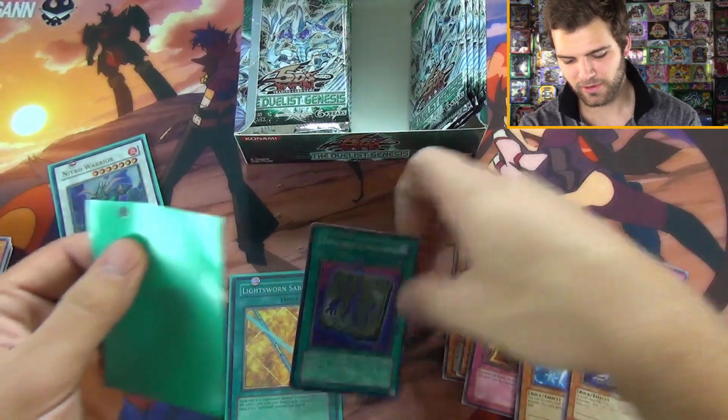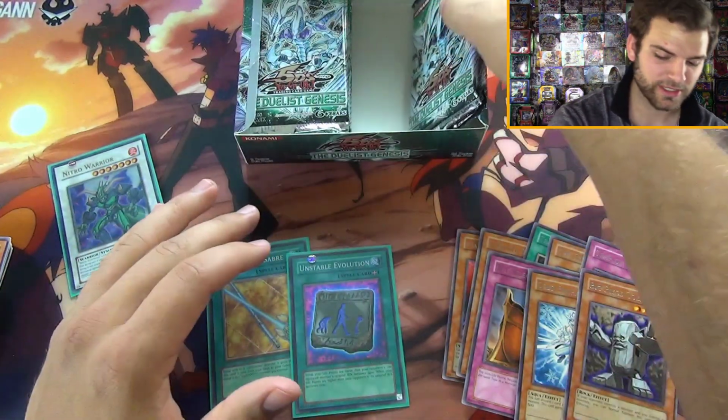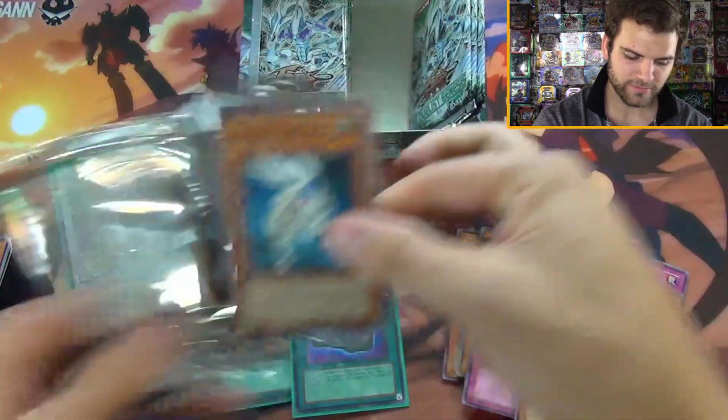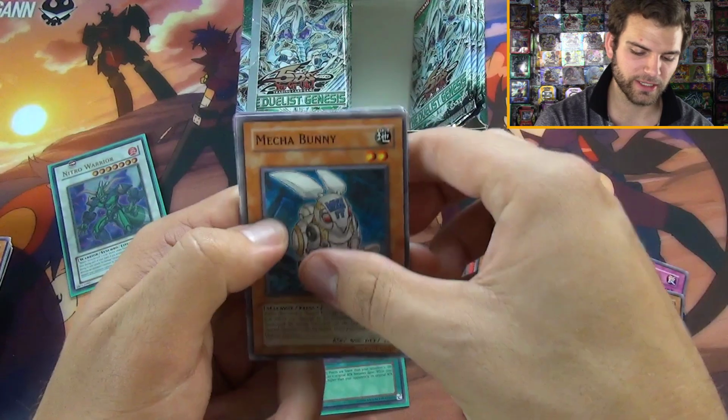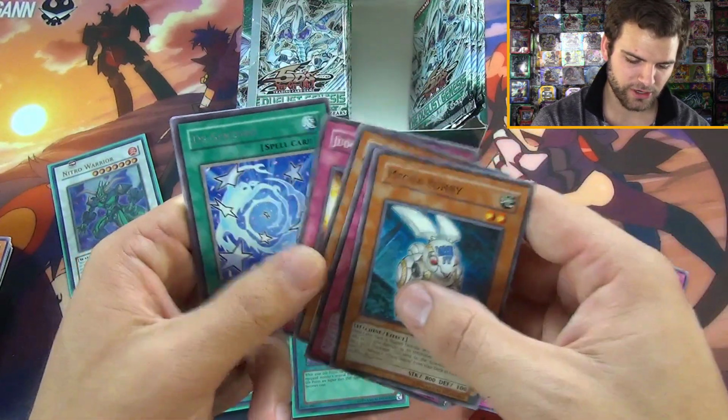5D's, man, it's been a while. 5D's booster box battle, you guys. There's another Mecha Bunny, finally. Equip Shot. Noisy Gnat. Judgment of Thunder.